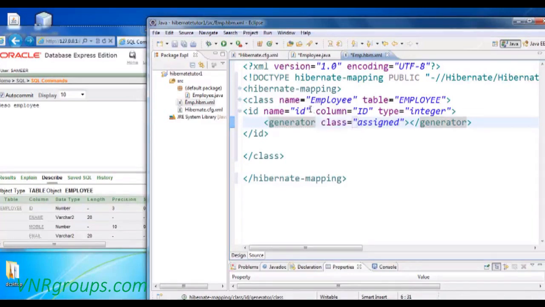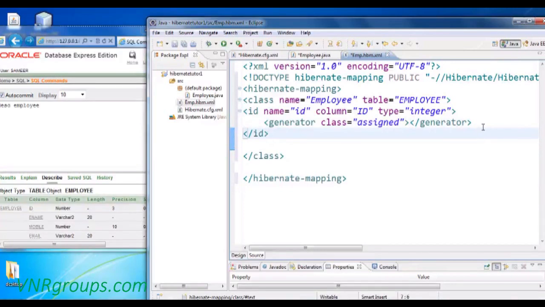The receipt number is generally not assigned, it's self-generated, right? You don't type the receipt number. It's always a self-generated receipt number. So generator class is actually a method of how you do that self-generation of the primary key. But for now, let's use assigned, and we'll see more about this later. Alright, so that's the generator class, and our ID column is done.